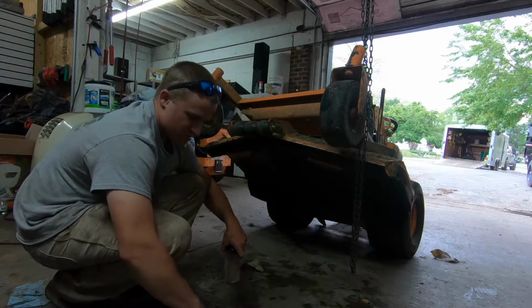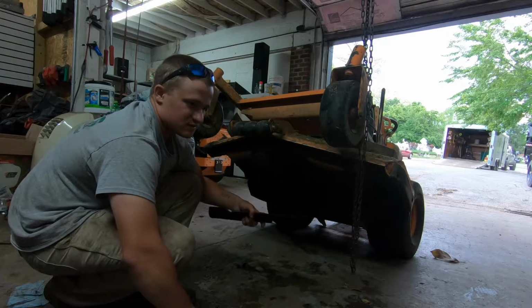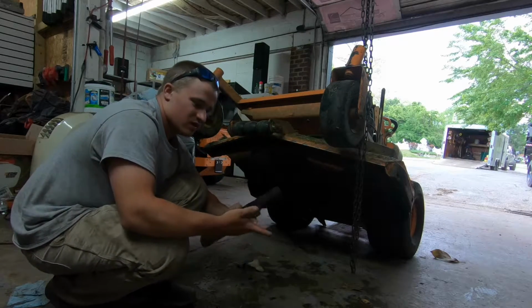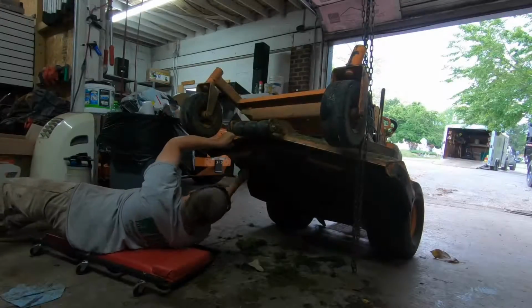I know the 48 and 52 inch blades correspond. Obviously the 60 aren't, because Toros are 60, Scag is 61. So just something I wanted to share, a tip with you guys about these.